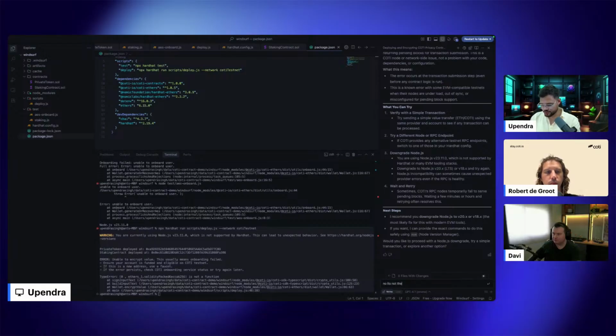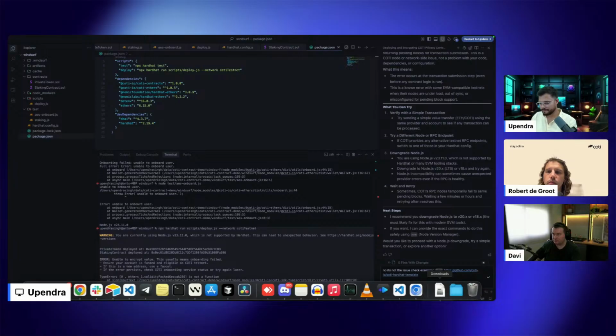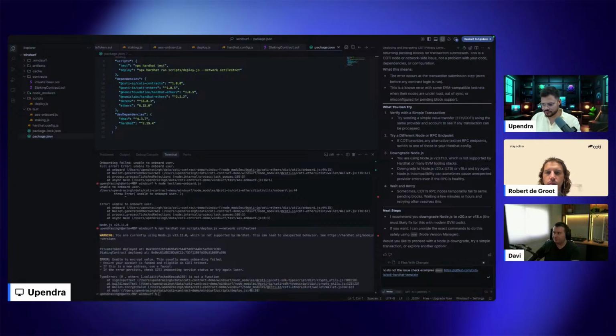It's not the issue. First, I'll again provide this example. So I need to continuously copy paste the example and go through the links. If I save this documentation in my local Windsurf like Cursor, it's gonna be easy. That's why I thought Cursor works well here.